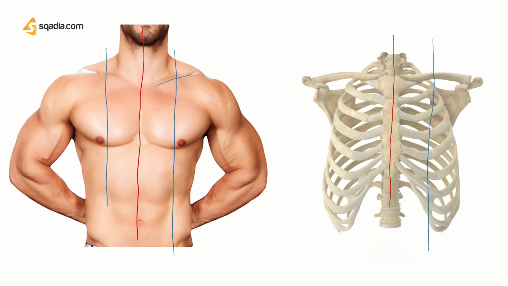The mid-clavicular line is a vertical plane that is parallel to the mid-sternal line. It passes through the middle of the clavicle to the tip of the ninth costal cartilage. As you can see here, this is the tip of the ninth costal cartilage. So that means our line is a little bit incorrect. Let's correct it. There we go. So what is the significance of the mid-clavicular line? It is used in the description of anatomical structures in proximity to this line.